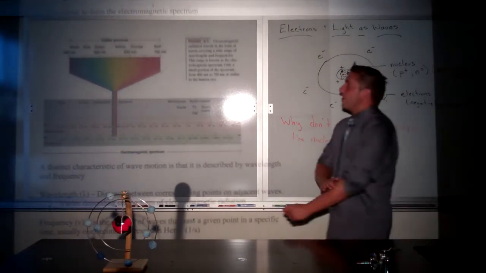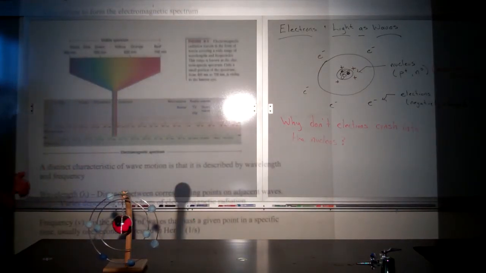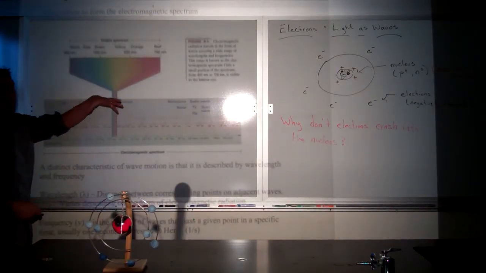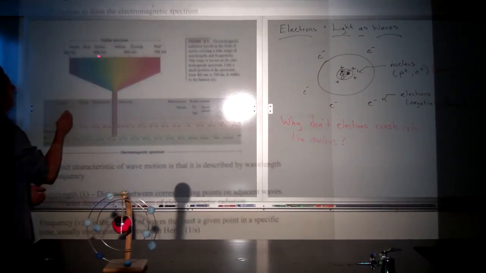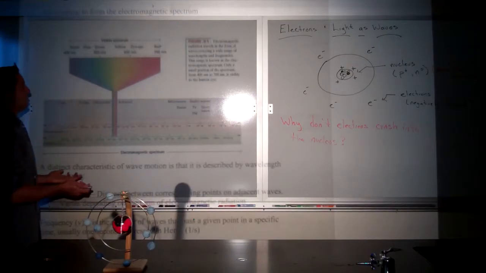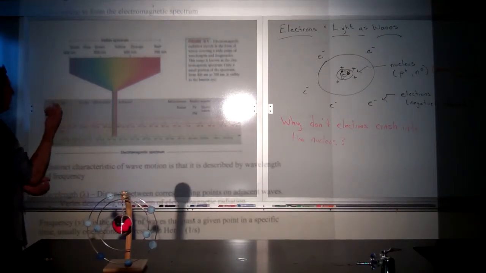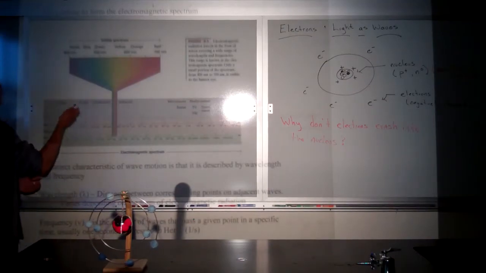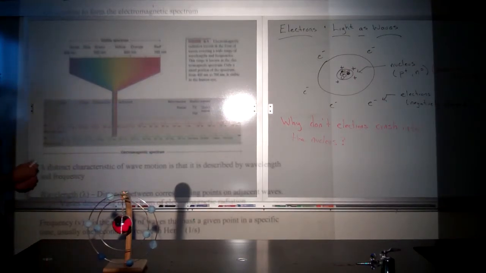So as we look at the electromagnetic spectrum, you will see that there are many different parts to it. The particular part that this diagram has pulled out is the visible light spectrum, which is what you traditionally know as Roy-G-Biv, right? Red, orange, yellow, green, blue, indigo, violet. There is a relationship between the visible light spectrum and the electromagnetic spectrum.